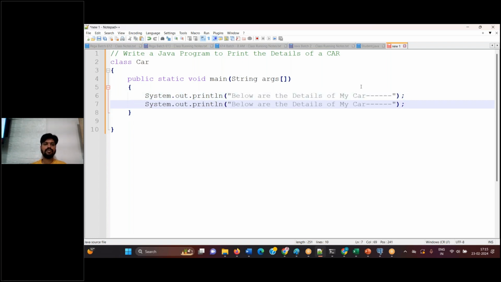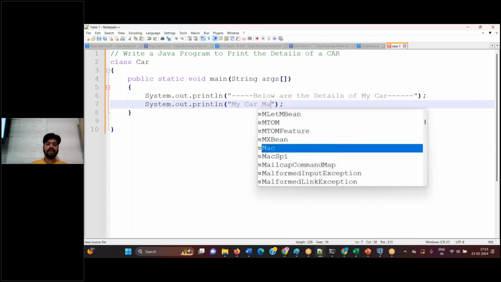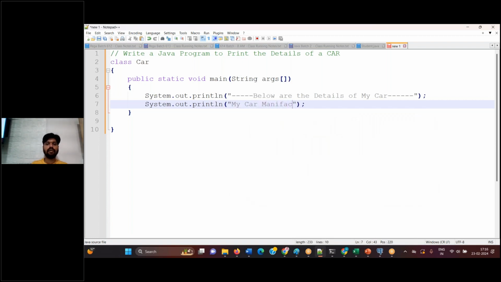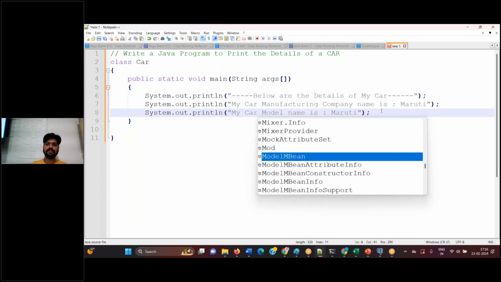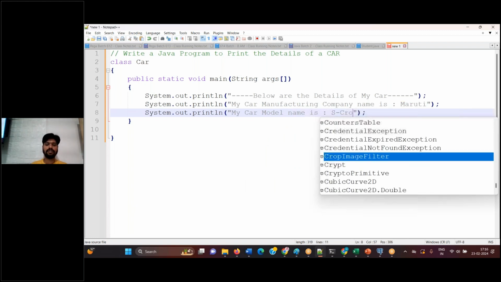My car manufacturing company name is, let's say Maruti or Tata, you can say Maruti, your wish, whatever it is. My car model name is, let's say, S Cross.